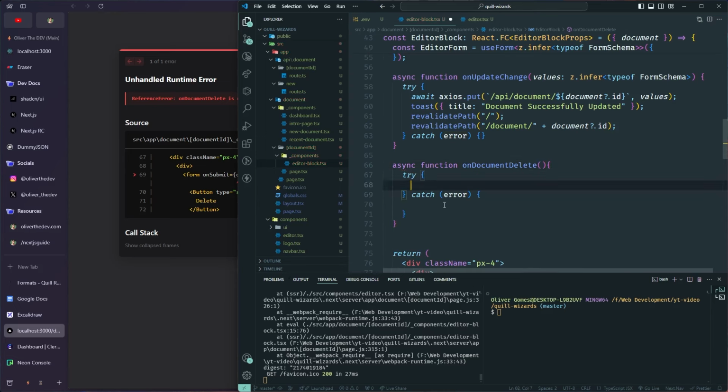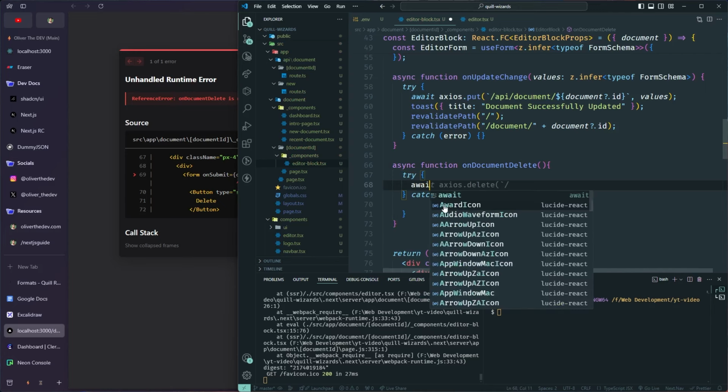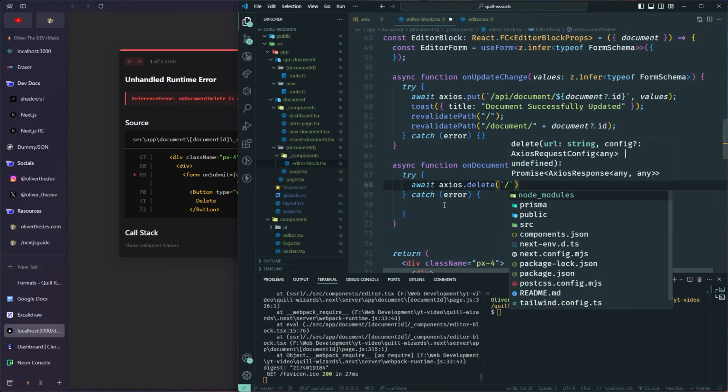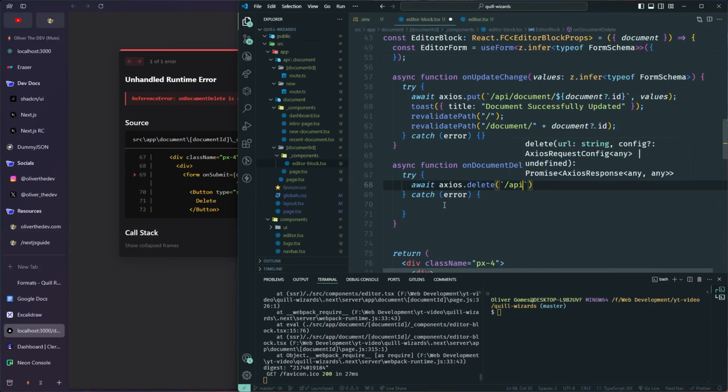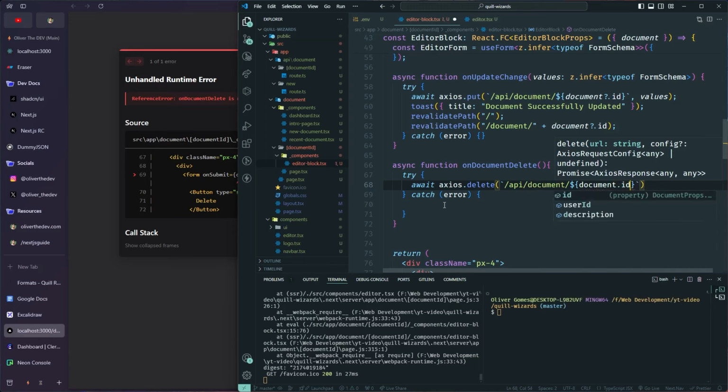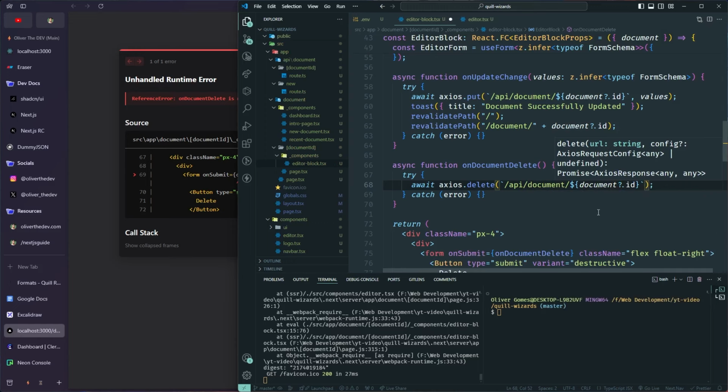For the try, what we will do is await axios.delete, and we go to the API as well. So API slash document slash document.id. Handler over here, and then that should take care of it.